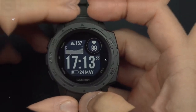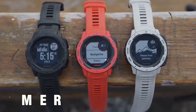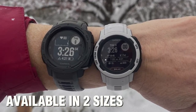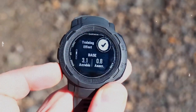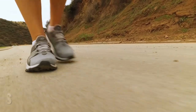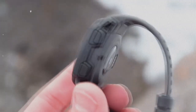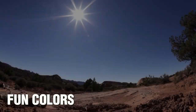Number four: the Garmin Instinct 2. The original Garmin Instinct won hearts with its functional charm, but it was a bit bulky. Enter the Instinct 2 — the slimmer, sleeker sequel available in two sizes: 45mm or 40mm. It keeps all the best features intact: a shockproof fiber-reinforced resin case, exceptional battery life, and specialized tracking modes for runners, cyclists, and swimmers.